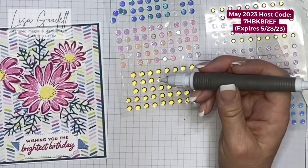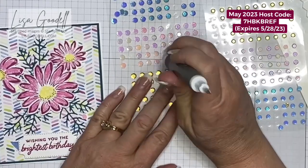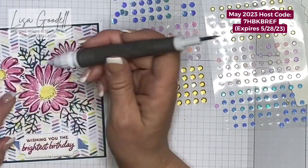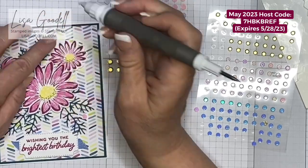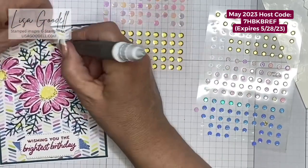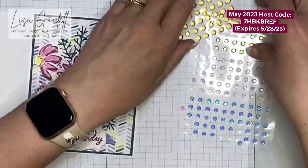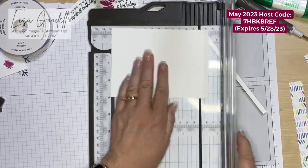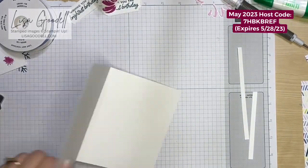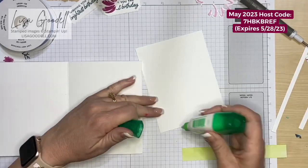And the last thing, I should have said this earlier, but someone did ask me how to find the description on a YouTube video. And so if you don't know how to do that, if you look at your screen of the video and if you look right below it, it might give the date and the title of it, and then it might start to give a description, but the sentence might be cut off. But it might say dot, dot, dot, more, or read more. And so if you click on that more button or the dot, dot, dot, then it's going to give the full description, which includes all the measurements and stamp sets and all the supplies used. And usually it also includes a link if you want to purchase any of the supplies.